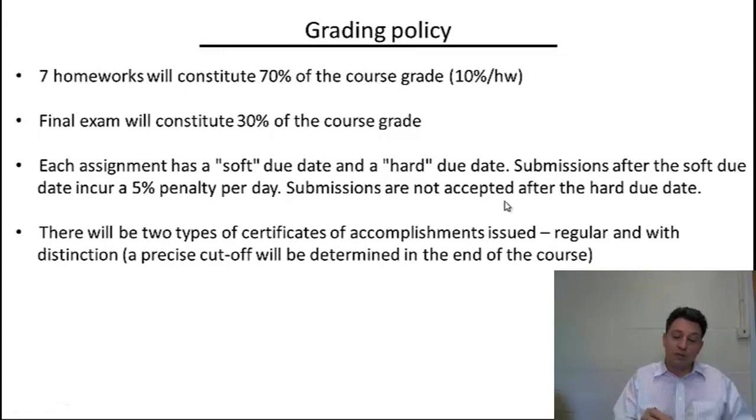So and there will be some penalty, you know, after the soft due date, five percent is I think was recommended by Coursera. Now in the end, we are going to issue two types of certificates, either regular or with distinction, and the precise cutoff for those will be determined later. So it will be curved based on the performance of other students, but I would estimate that regular certificate cutoff will be around let's say 60% of the grades, so you will have to provide 60% of correct answers, and the certificate with distinction will be at about 90%. So but otherwise, I think it will be pretty democratic sort of grading policy and most of you who make an effort to complete the homeworks are going to do very well. Okay, and after all if you don't want to do the homework, it's fine. If you just want to listen to some lectures, of course, you should feel free to do so and we understand of course that you all have busy schedules and other things to do. So just have fun.